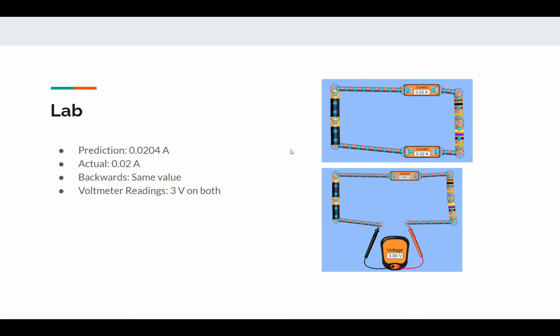I think this is because amps cannot be negative. It doesn't make sense. And then whenever there was a hole where the ammeter was, the voltage difference was 3 volts, because the electrons are running here with 3 volts and then they aren't able to get across. So 3 volts would be the right answer.